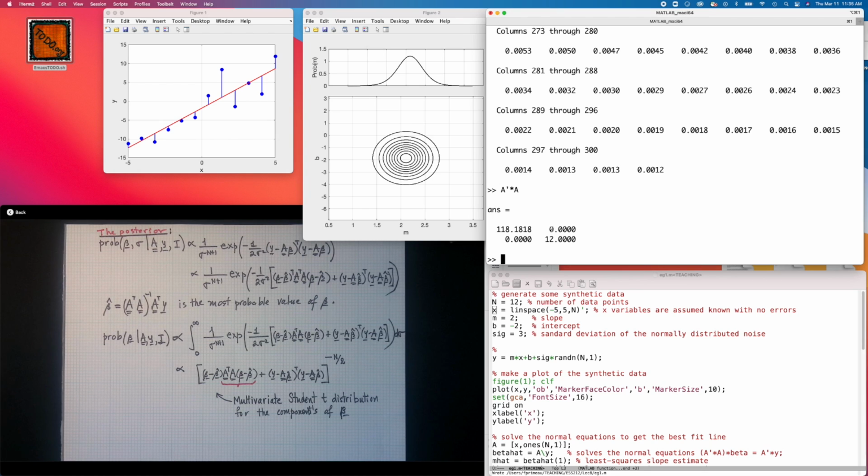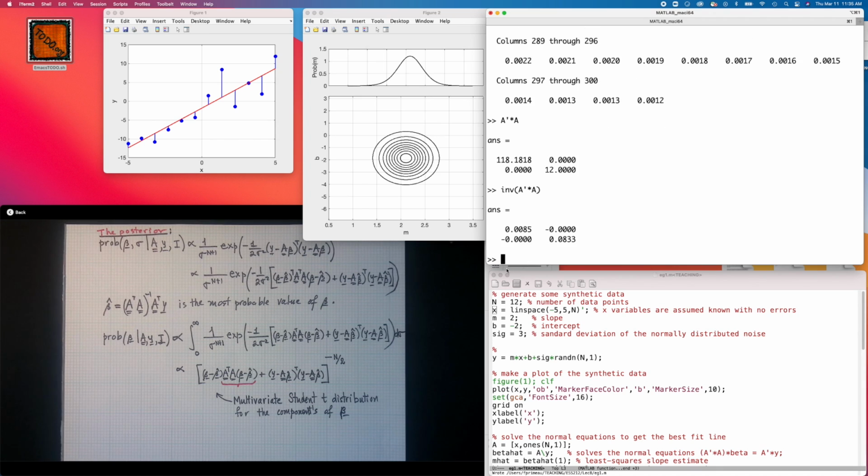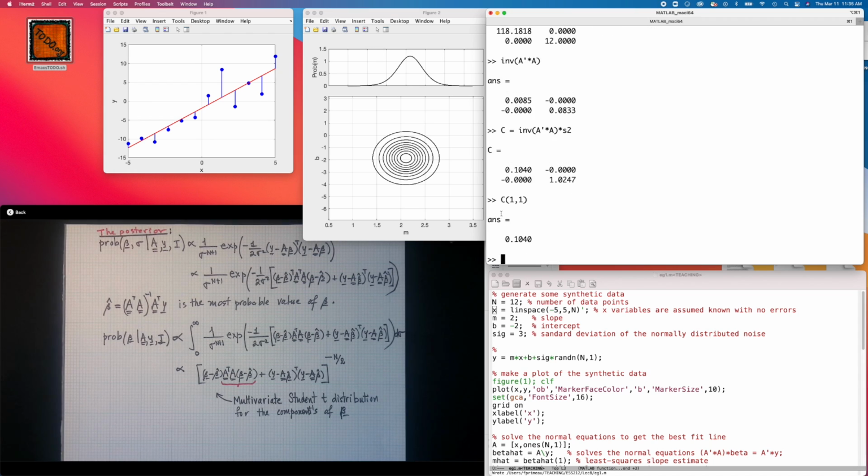So if you have a good design matrix, you can have independent parameter estimates. If it's not so good, then you may have parameters that are very tightly correlated, and if you make a small change in one, it implies a big change in the other one. But you see here that A prime A has 0 off-diagonal elements. I guess I should look at the inverse of that, because that's the covariance. But the off-diagonal elements are essentially 0. C11 is the variance, but C12 is 10 to the minus 17, so it's pretty much 0.